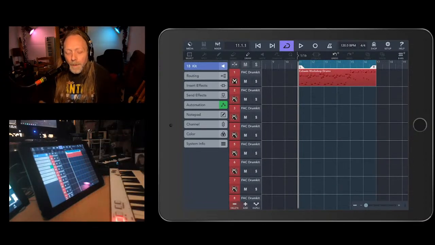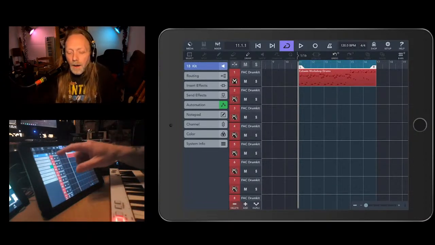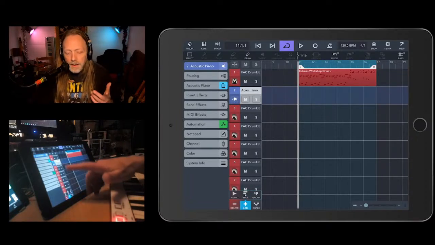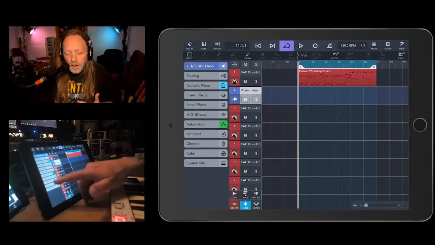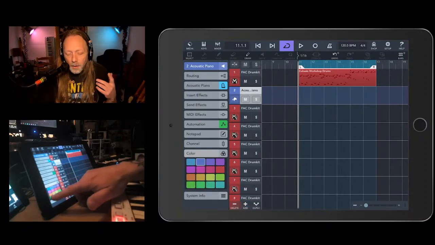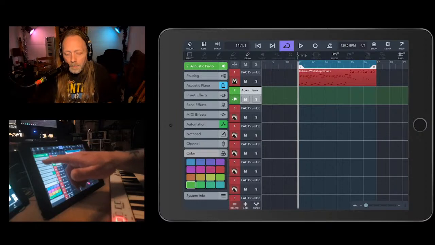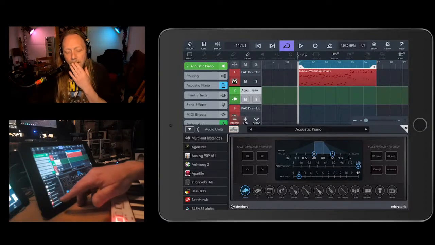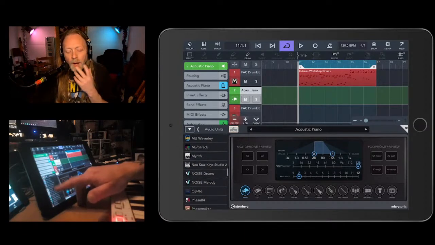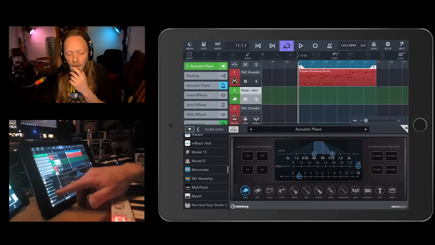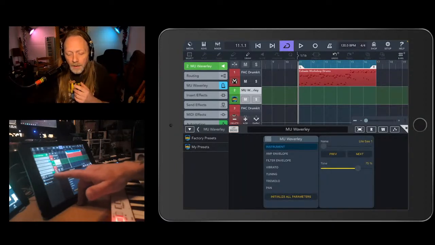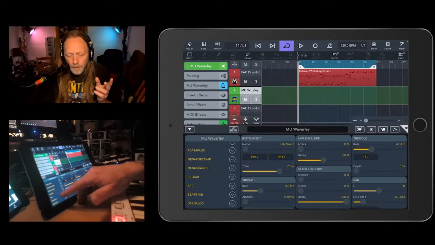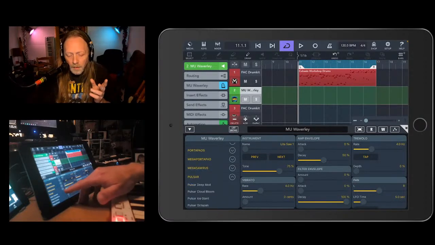So what I'll do, to demonstrate this, I will add a MIDI channel, and this is going to be a synth, and synths are green. Actually, I think what we'll do, we'll add Waverly. I think Waverly will be suitable for this. And I'm going to go and grab a sound that I know, because that seems sensible.